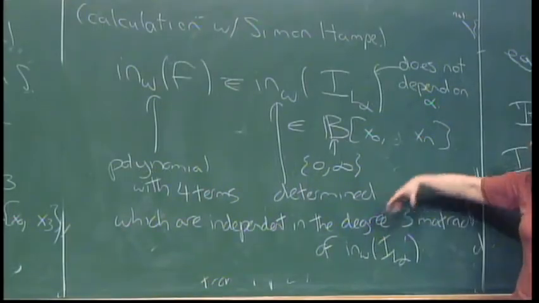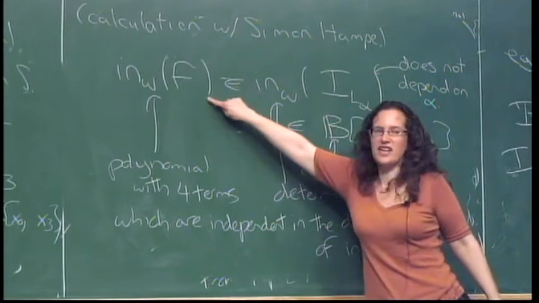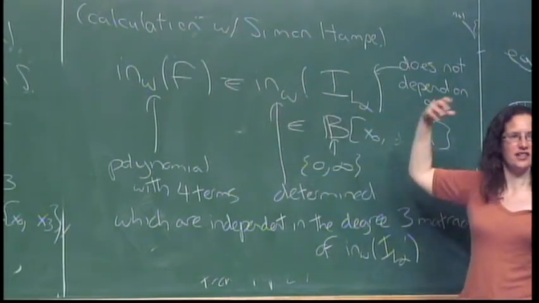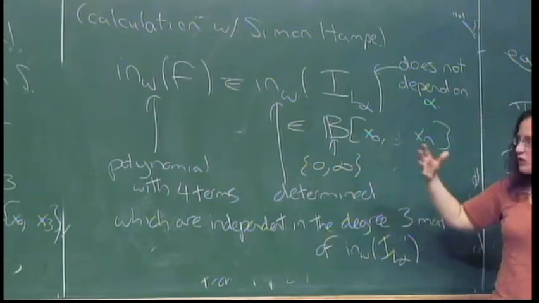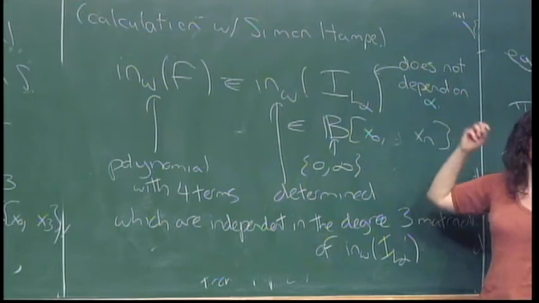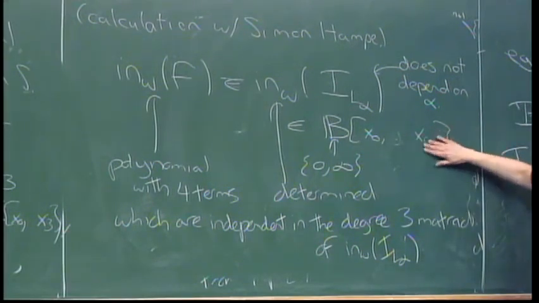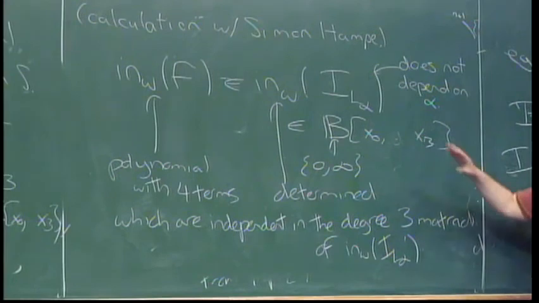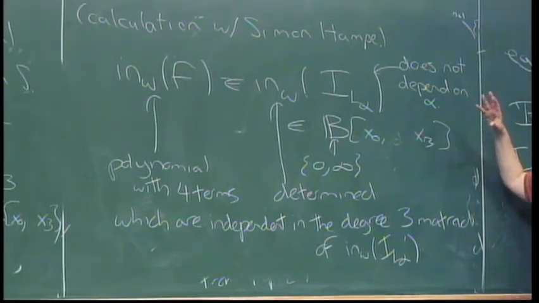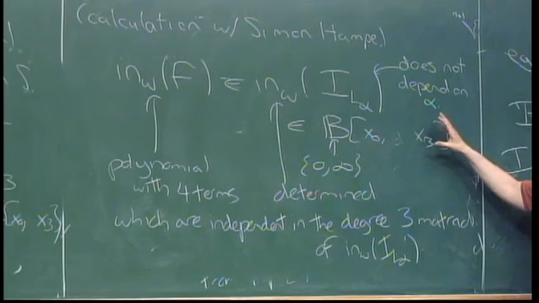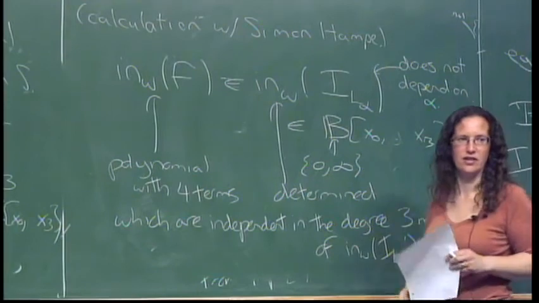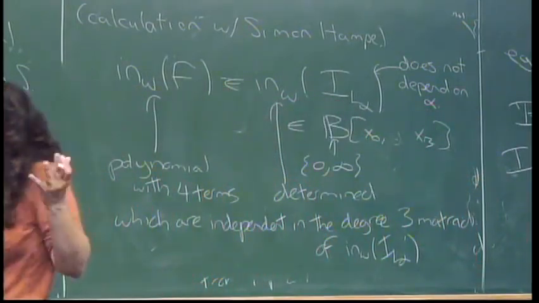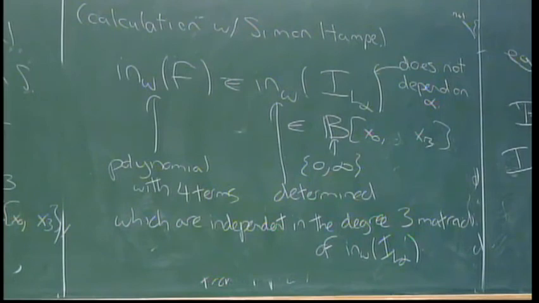Okay, so what we're saying is, if this was contained in here, this would be a dependent set, and so these terms would not be independent in this matroid. So it turns into just a matroid calculation in the polynomials. Sorry, this should be a 3. So in a matroid whose ground set is the monomials of degree 3 in 4 variables. Okay, so you do this calculation, and that rules out this Vigeland line. So that's a first, admittedly already done, application of using these sorts of techniques to rule out these relative realizability questions.